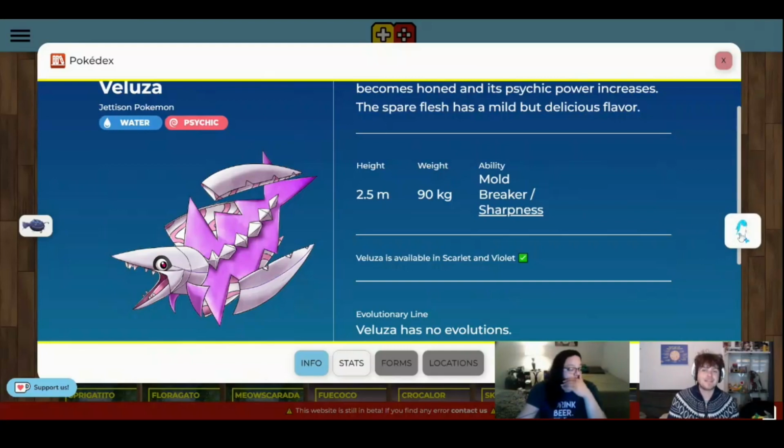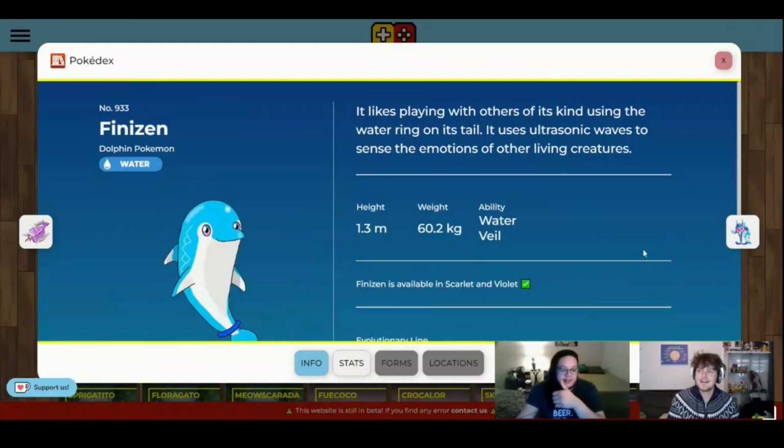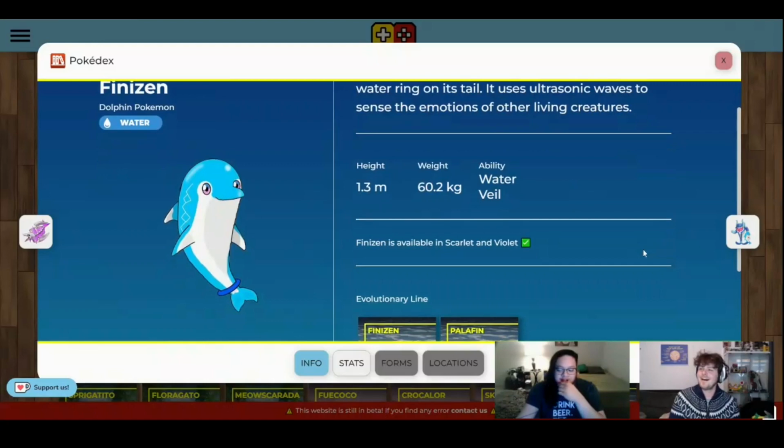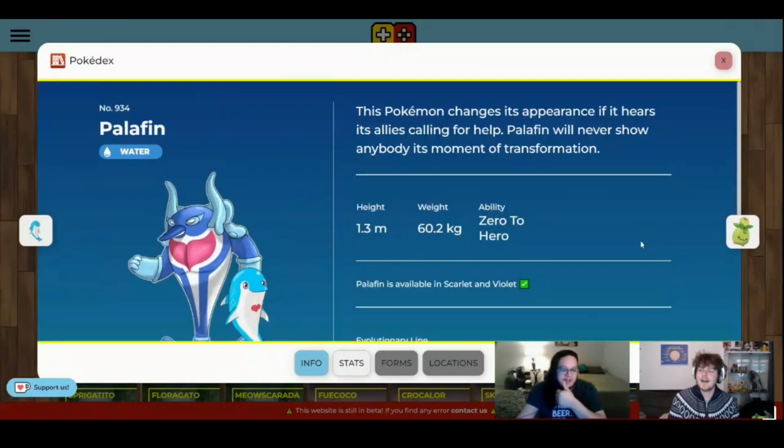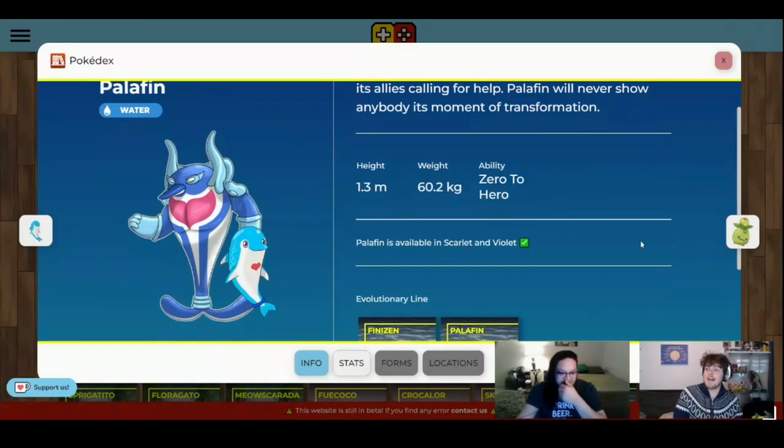Okay, I'm liking this thumbnail. Is this the one that you're talking about? Thumbs up. Finizen. It's just a little dolphin guy. Finizen is top 10. Yeah. Likes playing with those of its kind using the water ring on its tail. But its evolution is where it goes crazy. Are we ready? Because I'm going to give a big thumbs up to Palafin. A what? Yeah! Why has he got pecs?